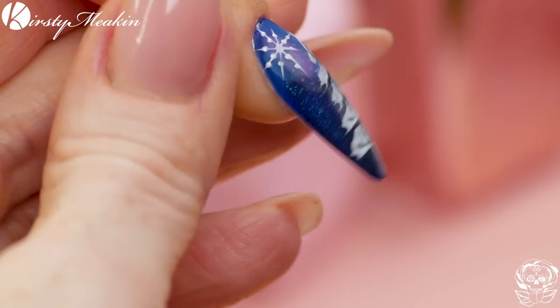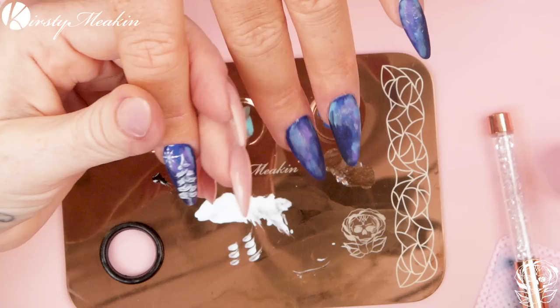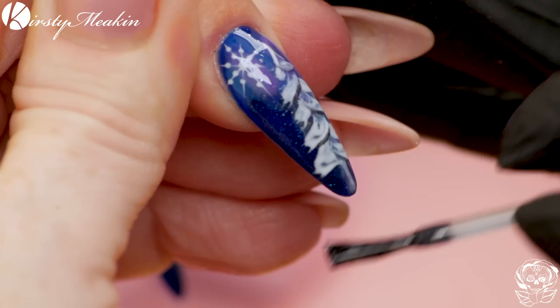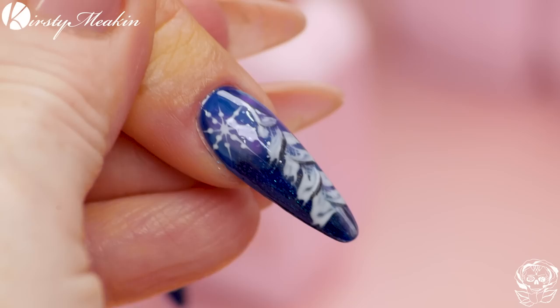So pop that in the lamp, cure that. We're going to top coat this. And I'm going to do this on all of the nails, and then we'll move on to the next stage. You could just leave it like that. It looks lovely. You're not sugaring it? Not yet. Okay. Pop it in the lamp.